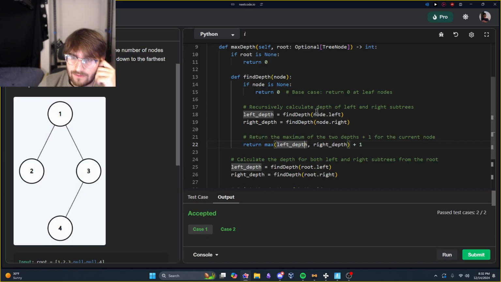I guess in my head, you could keep doing this, and then you could just like, but what is this? I don't understand. You're saying left depth is equal to the recursive call on node dot left.